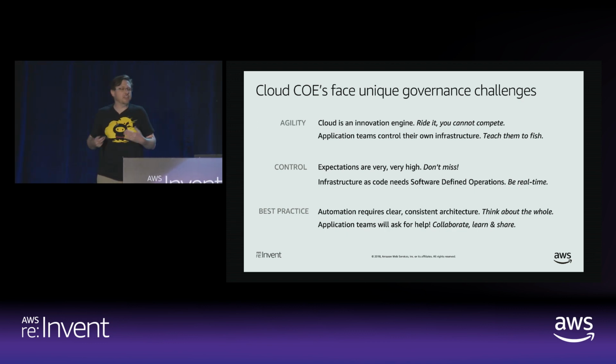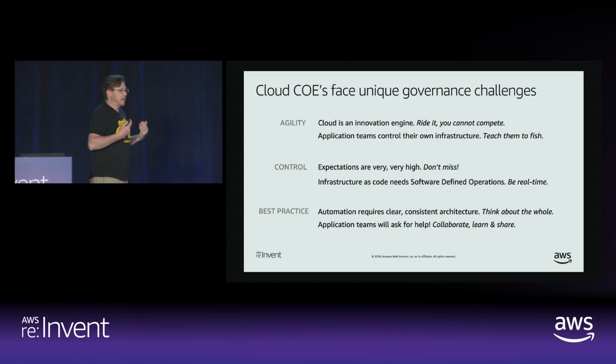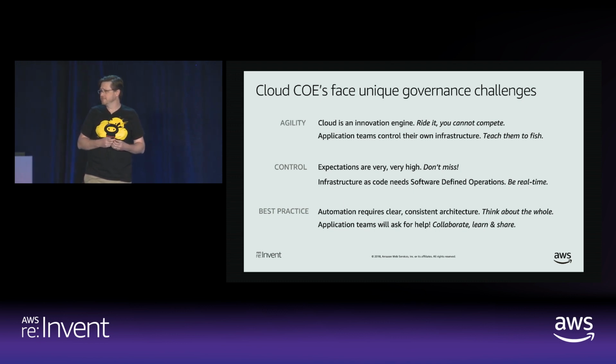So really, it has changed the way we have to function as an organization. We call it DevOps, right? We work out how to do that together. But we think a really fundamental part of it is automating that governance layer, because that's what enables it to happen in the real time that we need.